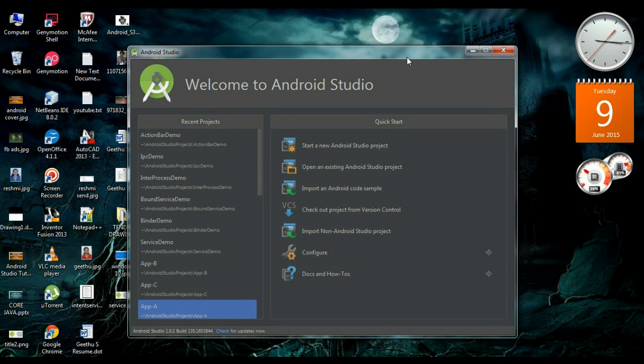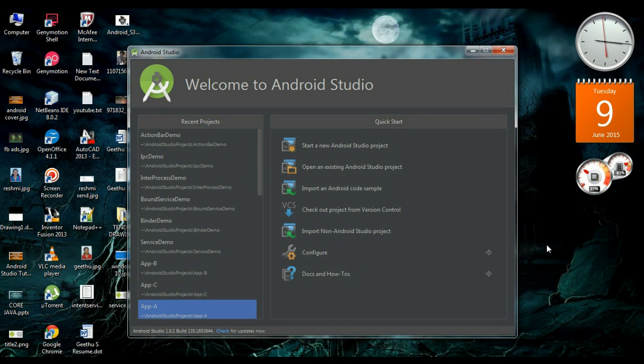In today's episode, we are going to learn how to add an action bar into your Android application. So the action bar is one of the most important GUI components of an Android application. The action bar will give an identity for the application. Also, you can place your application title, your activity title, your application icon, etc.